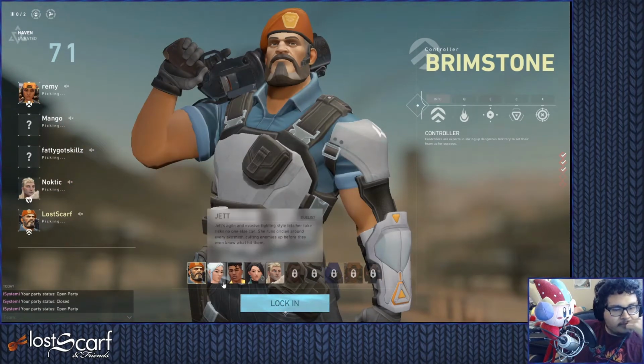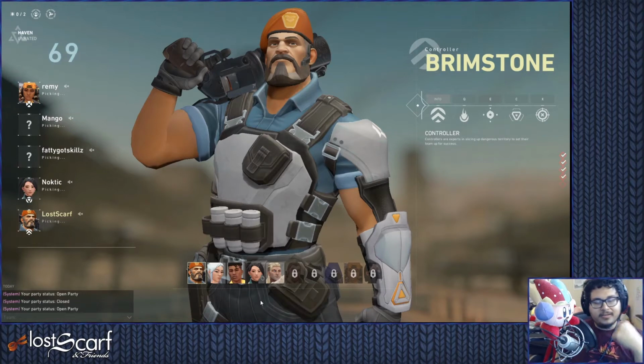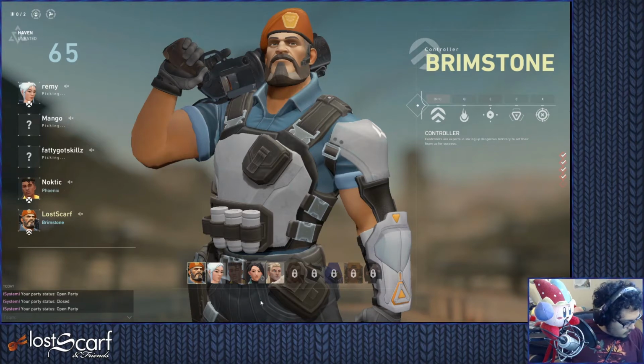Brimstone. We'll try each one and learn them on the fly. I'll show them just how many tricks I know. Close means invite only, open means enemy control. Okay, cool.